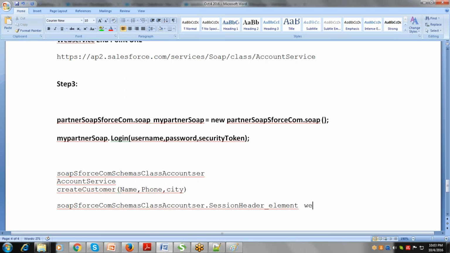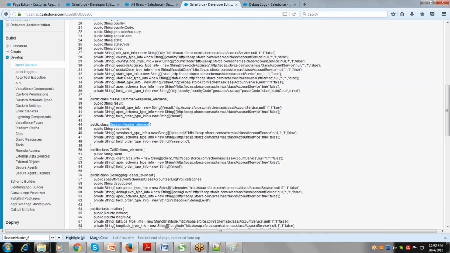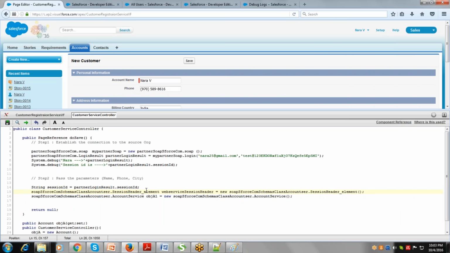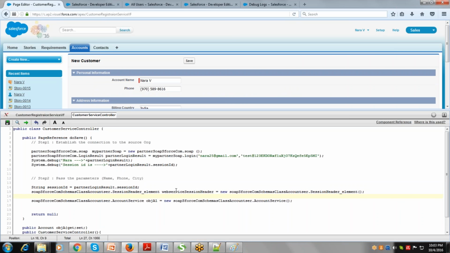You can define any instance, web service session header equal to new, the same parameter I am using. Just copy it. So this is the instance, I'm just declaring an instance where I can pass the session ID.